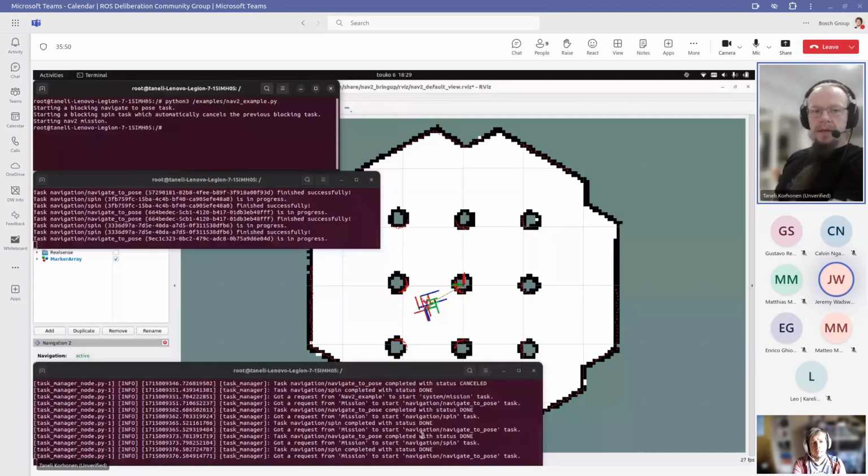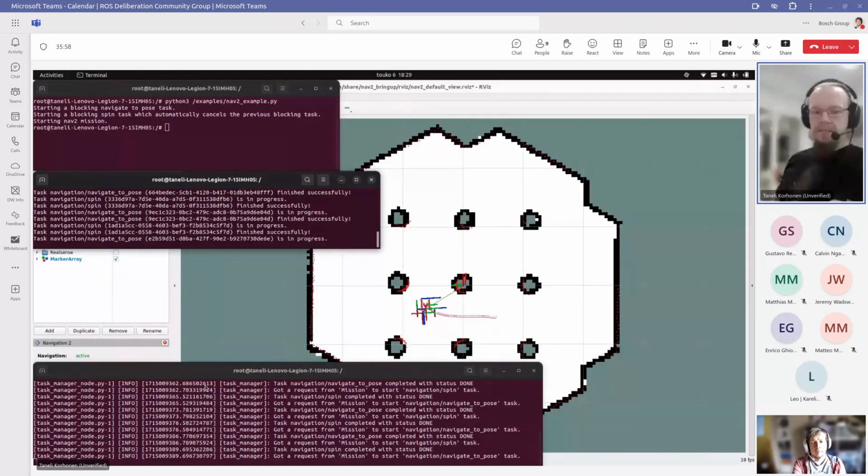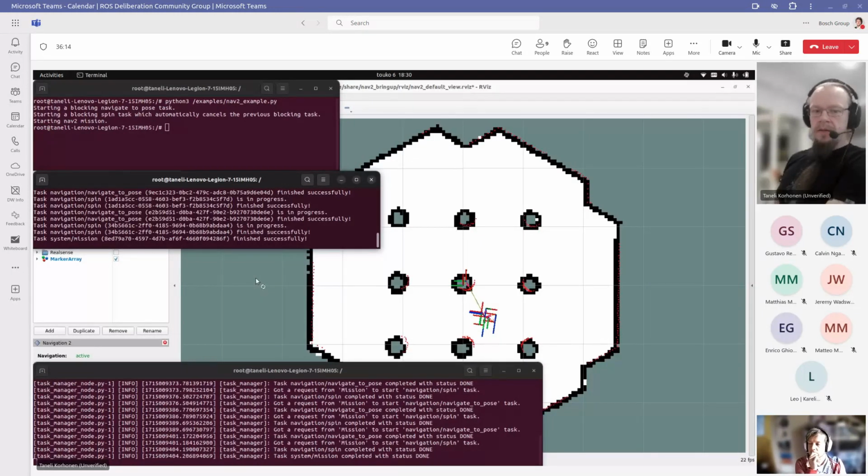And here in the active task list, you can see whenever a subtask finishes, this updates. Same would be for the results topic. And task manager logs, of course, also print that information out. And there the entire mission finished. Okay, that is it for the brief demo. And I think it's time for questions if there are any.